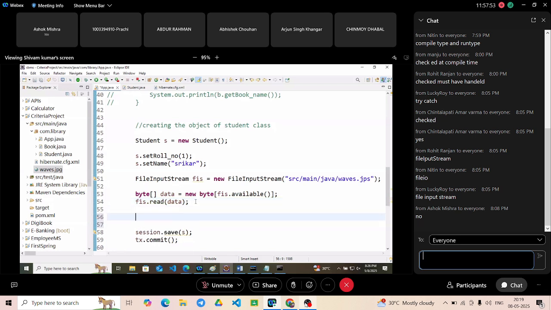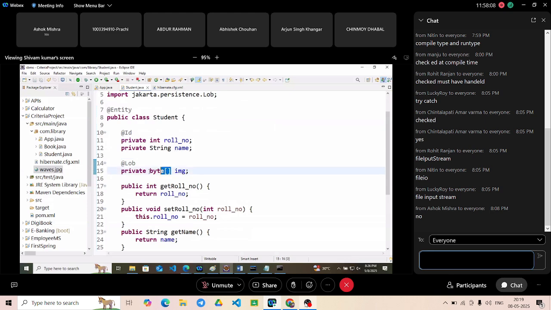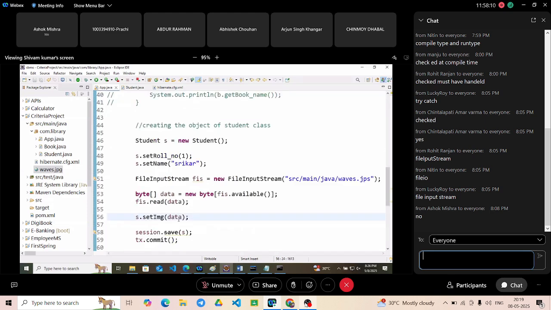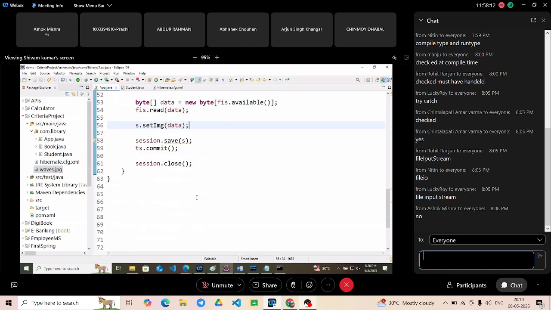After that you can say s, where s is the student, so s dot set image data, because data is a byte array, and in the student the type of this image is byte array only. So we are doing this s dot set image data like this, session dot save, transaction dot commit.